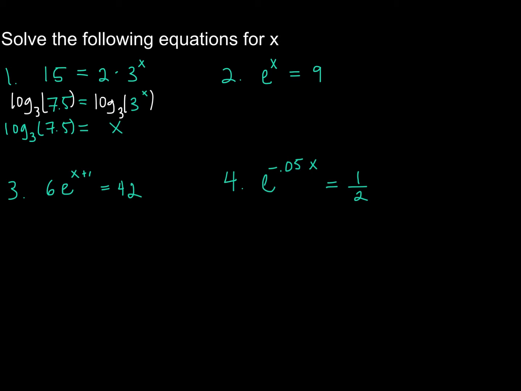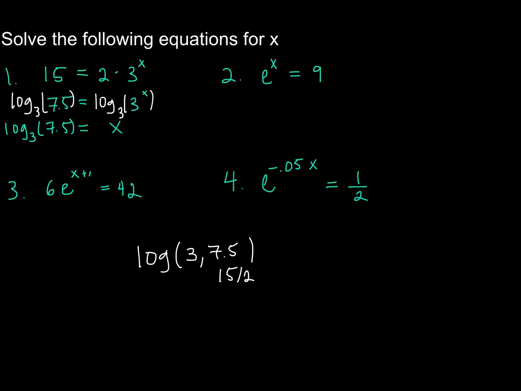Now, if you go to Wolfram Alpha, you can actually compute this value. So if you go to wolframalpha.com, you can enter log, parentheses, the base comes first, so log base 3, and then the argument, so log base 3 of 7.5. Now I want to mention something here. You could put in 7.5, or 7.5 is 15 divided by 2, so you could also put in here 15 over 2, and then close the parentheses there. Hit enter, and you will get the value.